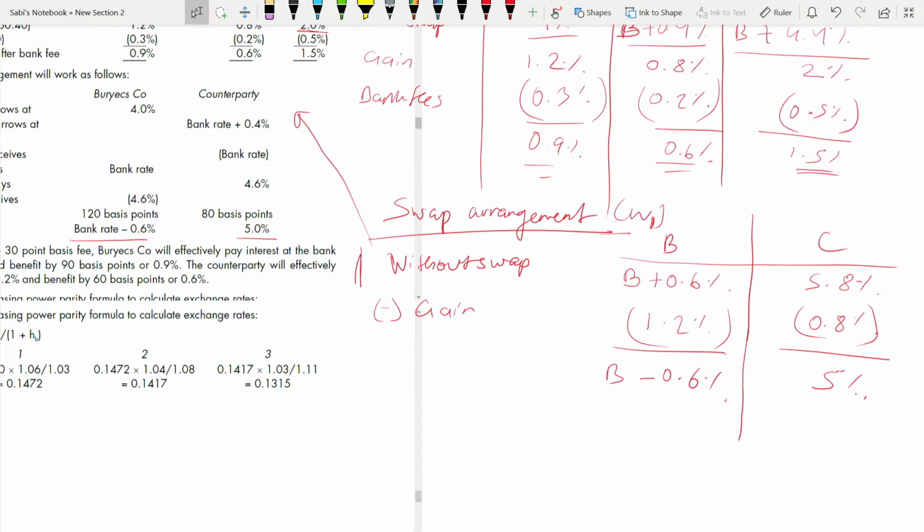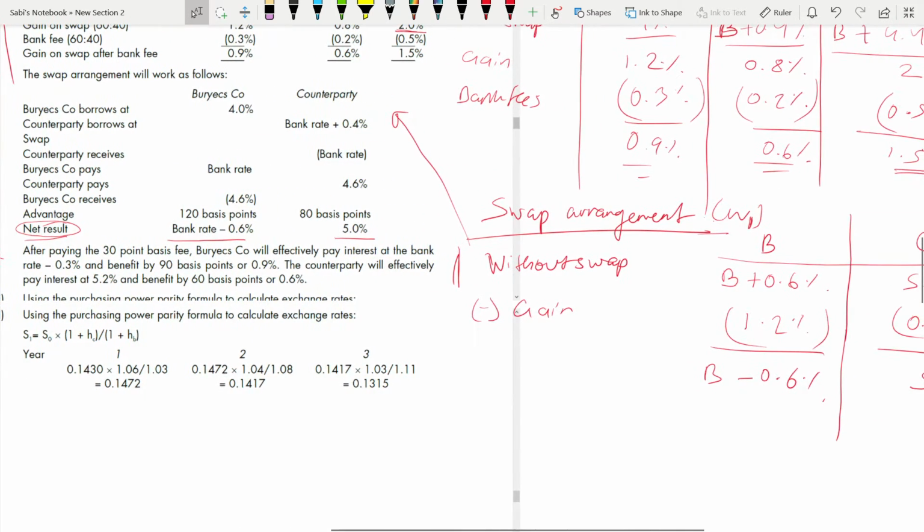How you got the net? This is known as your net result. Keep this net result with you, even under exam condition, just keep this ready somewhere. But when you present this table, this net result should come at the end. You calculate it first and keep it somewhere, but when you write the table, write the net result at the end.